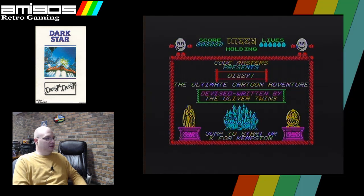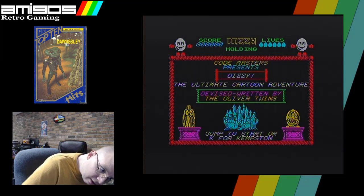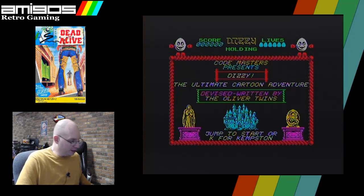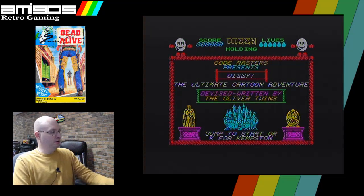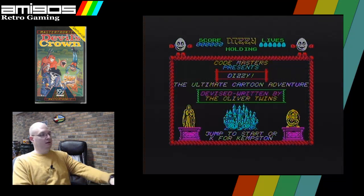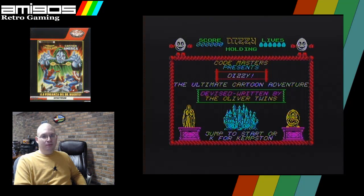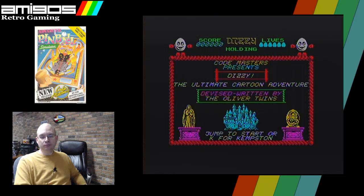So it says jump to start, or K for Kempston. I don't know why I'm adjusting the volume on the television set. Wait a minute. Oh, I see. Yeah, I forgot it is being split to the TV, so I can control the volume somewhat. Volume always comes out of the Spectrum itself, but I've also got the volume going both into the capture card and into the TV as well. Is that volume level okay, guys, or is it a little bit too high?